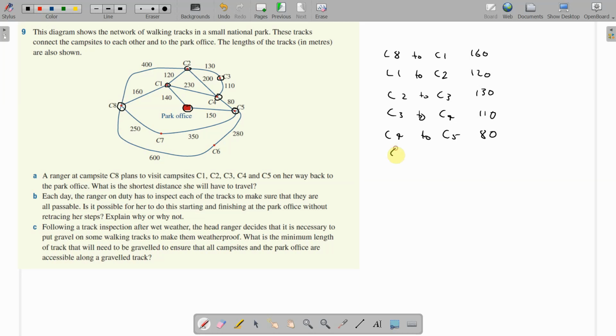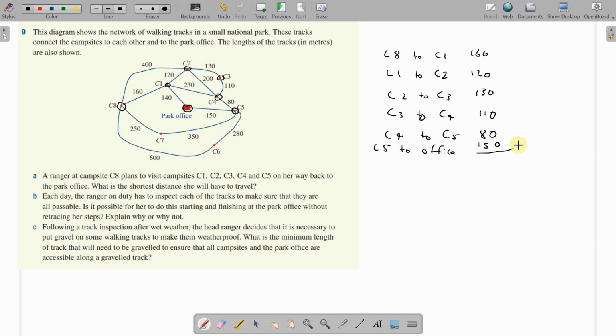And then C5 to the office is 150. I'm not going to redo that last bit to make it neater. 150 there, C5 to office.